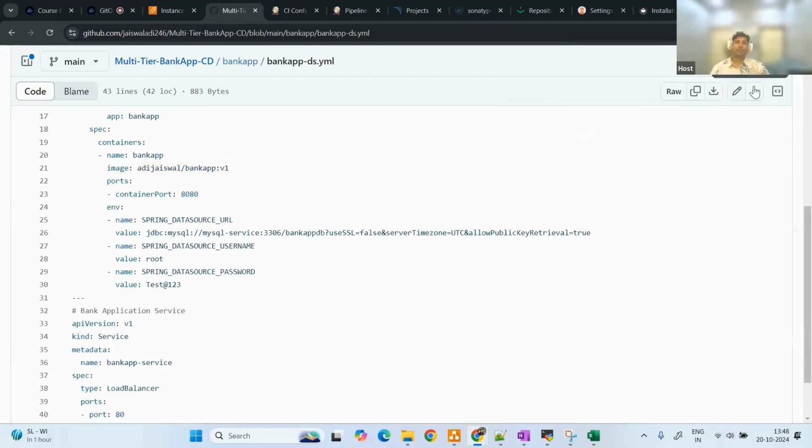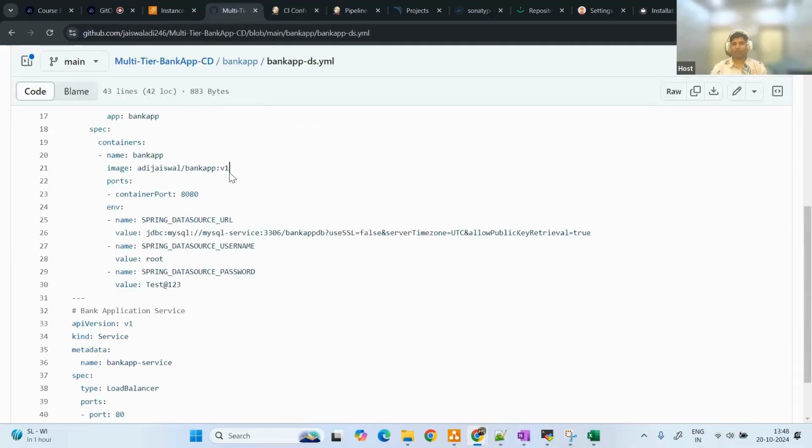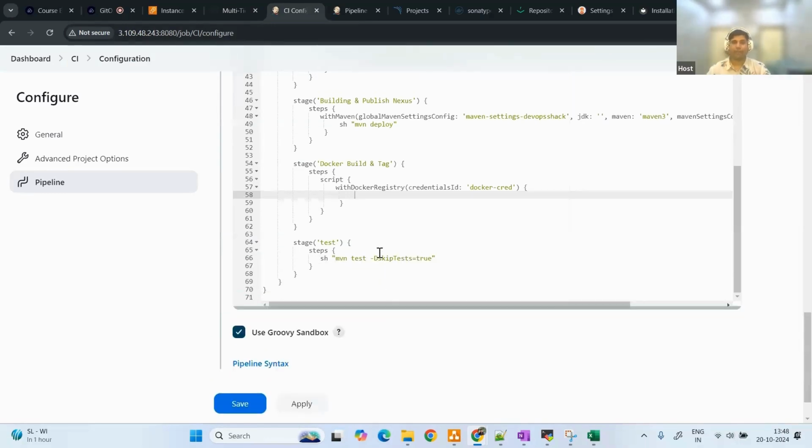Correct. Now it is possible that if we are working on certain versions, we are going to change the tag multiple times. Correct. And what I want is that whenever I build any specific version of tag in my pipeline, that version should be automatically updated here also, so that Argo CD is going to immediately deploy the new changes. Okay. So first thing we are going to do is add the Docker stage using parameters, so that we can decide at runtime what kind of parameter we want to work with.